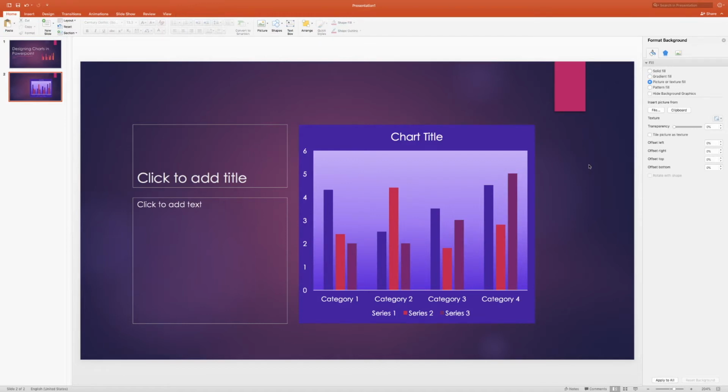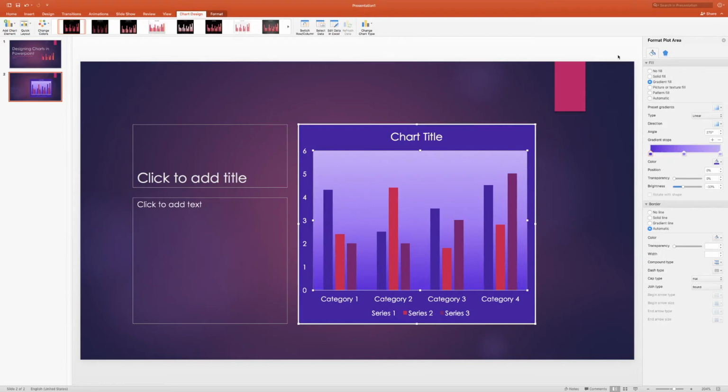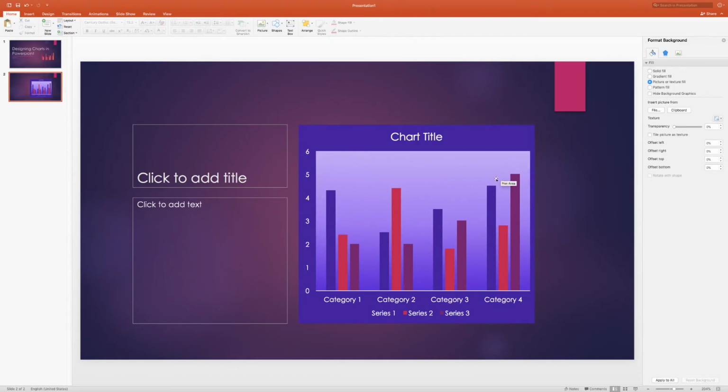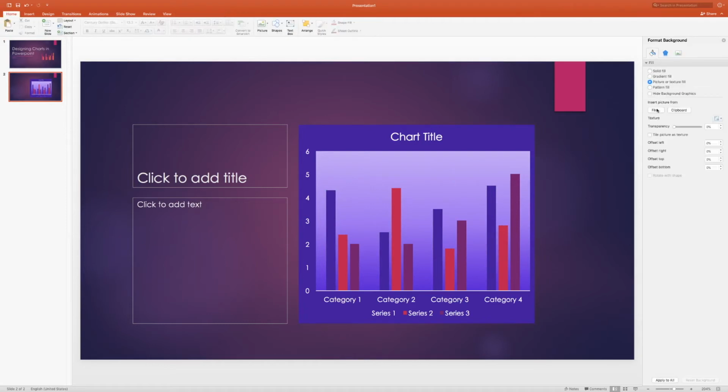So here's my chart. And I have everything in front of me that I need to now start looking at other elements. So let's just give a real quick backtrack. We looked at the chart area. We looked at the plot area. We managed our grid lines, if I can find them. They're somewhere. Anyway, we managed our grid lines and we managed our columns and we changed the colors and did those individually. And so the next thing we want to look at is our other menu. But we don't want to get too far into that because I want to save some things for the second lesson.